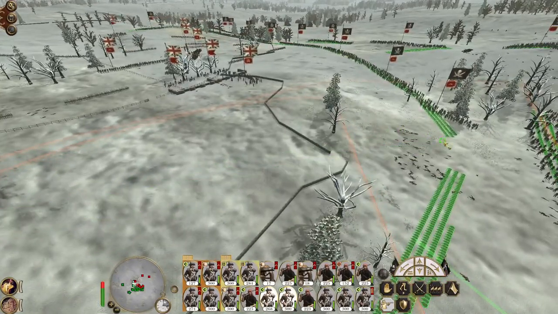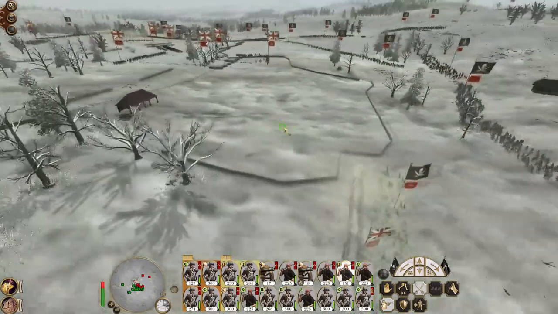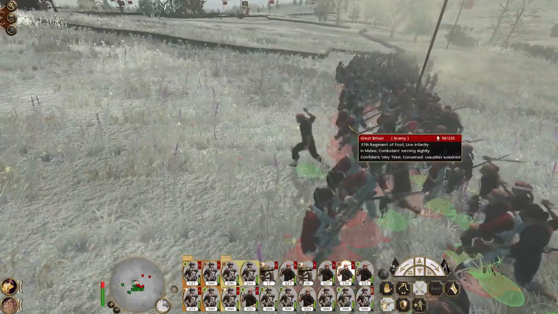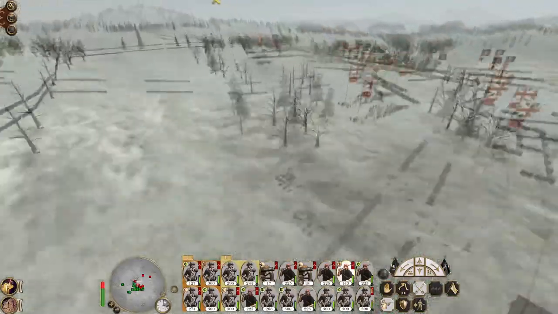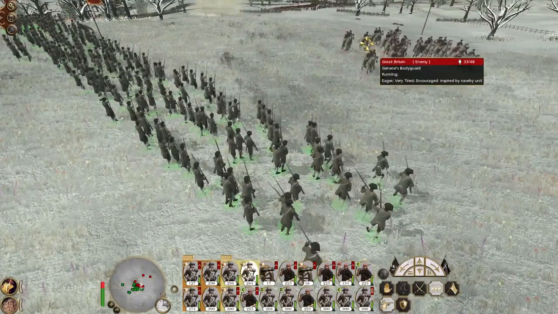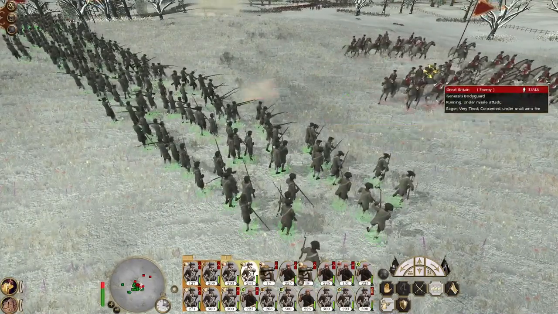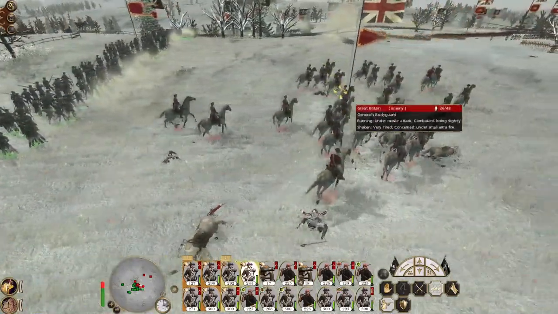Okay, get these guys to run up this flank. There you go. The buccaneers have hit the line. Getting some good kills. Remains to be seen if it's enough. The 33rd can engage the general's bodyguard. Ooh, a lot of dead officers there.